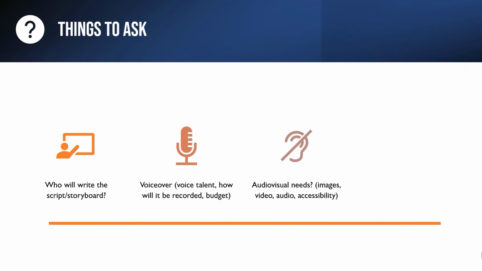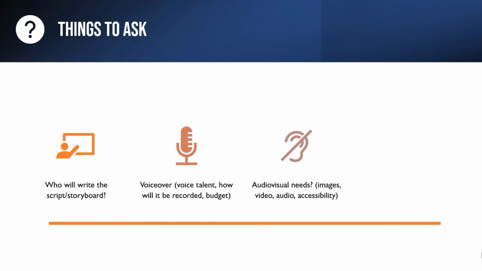Audio-visual needs. Again, you are working in an e-learning environment, so what people see on the screen is going to be so important. Your visuals are going to dictate your message sometimes. Of course, so is all of your text. But then you also want to think about interactive elements. You want to think about how we can engage people. If somebody sees something on the screen, do we want them to click it? Where do we want them to click, right?